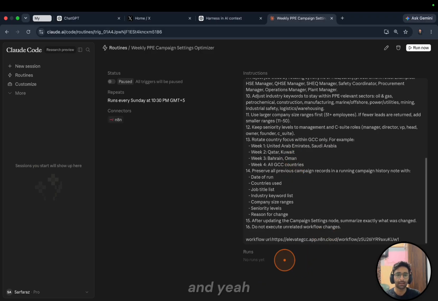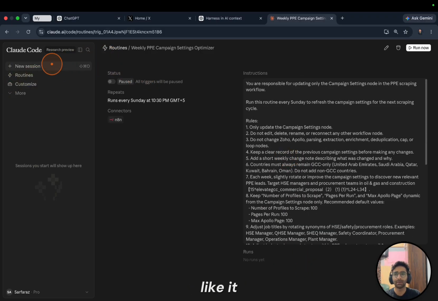It will update the campaign setting, and it will have memory of what the campaign setting was in the previous week, and on what basis I should update it. We have already given it an instruction: you are responsible for updating only the campaign setting node in the workflow. So it will update the campaign setting node of n8n automatically.